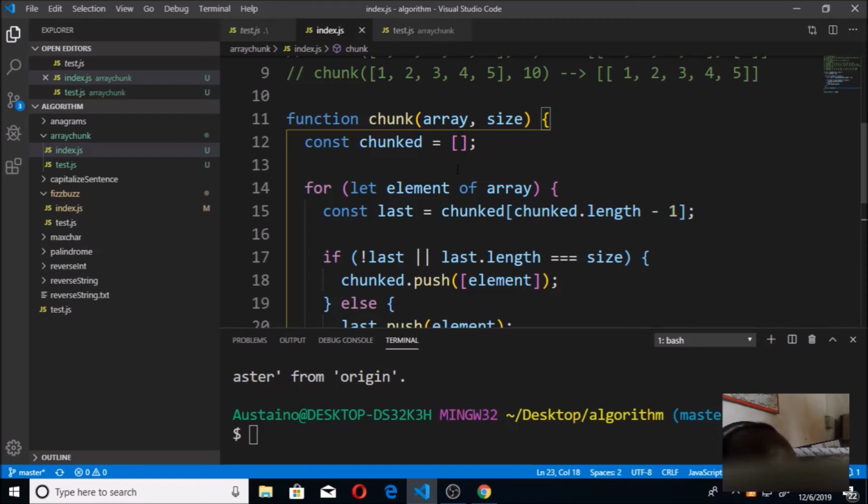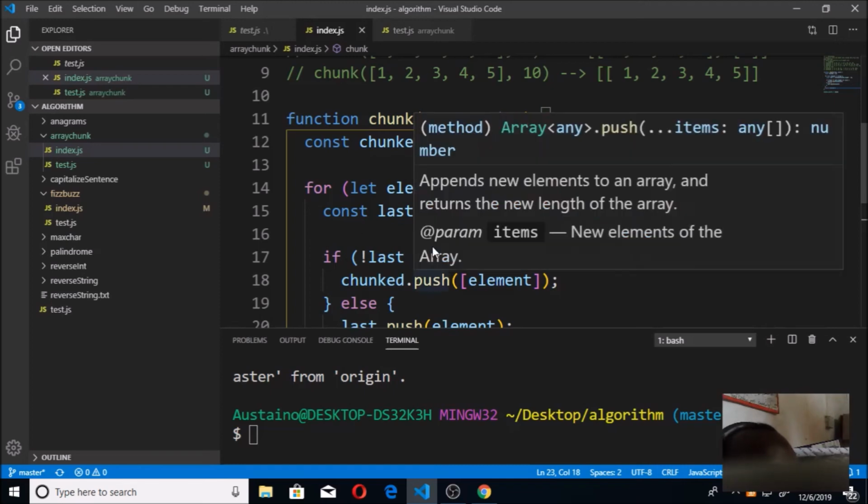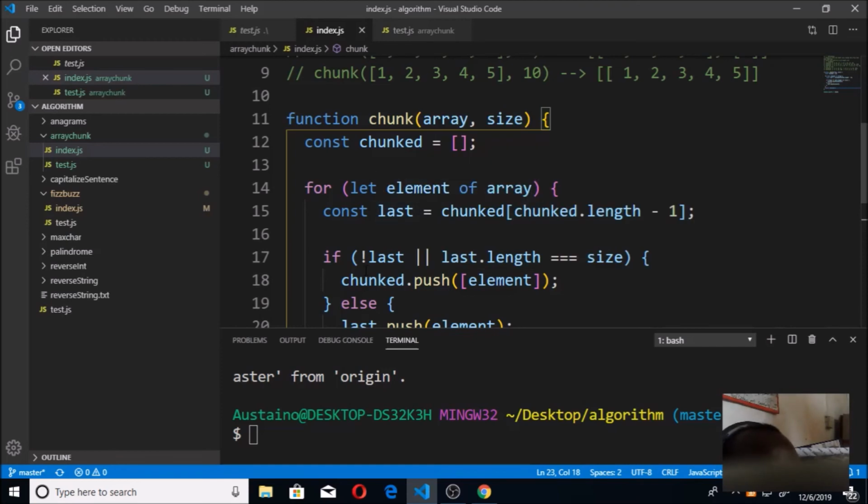And so how do we build this? We simply go through the given array, one by one. But first of all, we need to know what last is, because we want to be using last as a variable to do this. So we say last is equal to chunk.length minus 1. So for each chunk that we are having inside this chunk, the chunk.length minus 1, which is the last element, that's what last is.